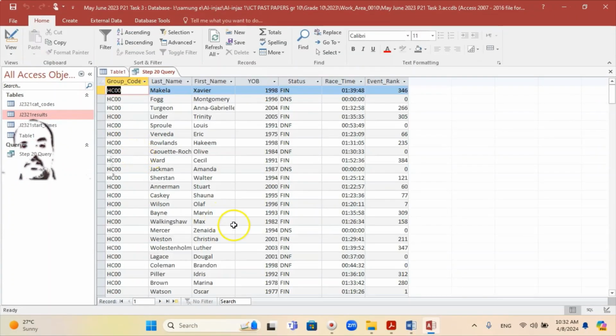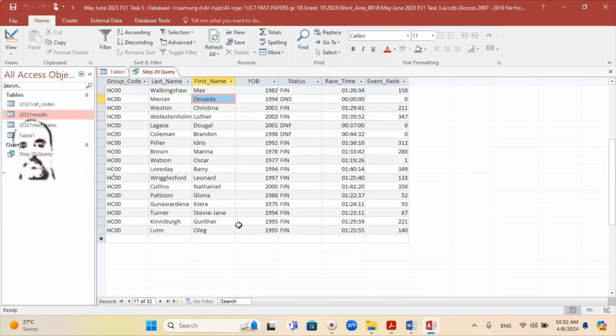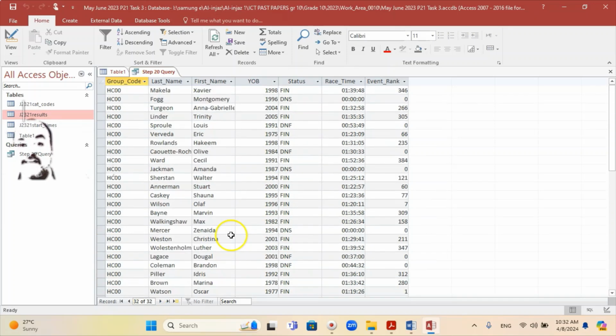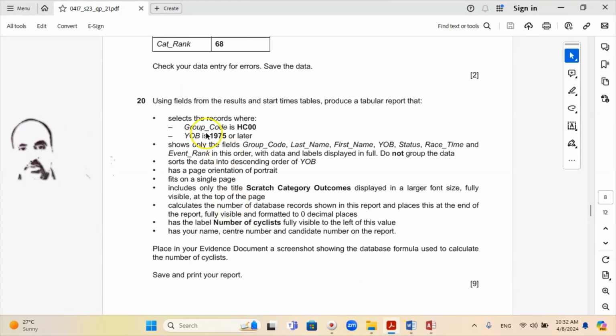Once you click on run, you will get the result. Okay, how many records you got? 32 records. Based on the query for the selected fields as per the requirement of the paper, in the same order as per the requirement of the paper, and the restriction also. What is the restriction?